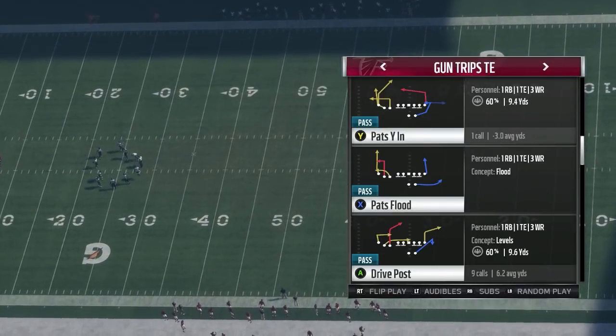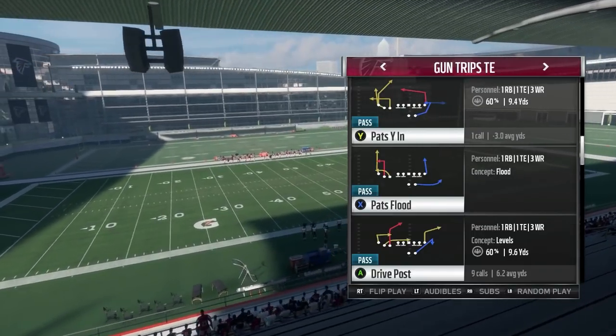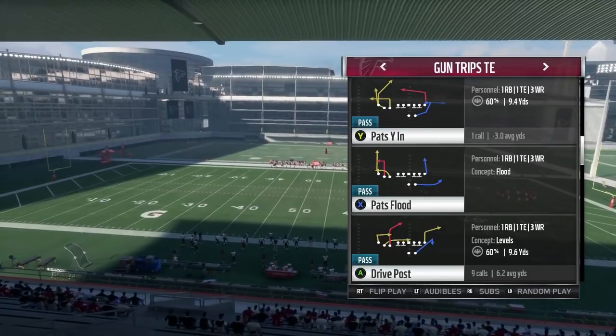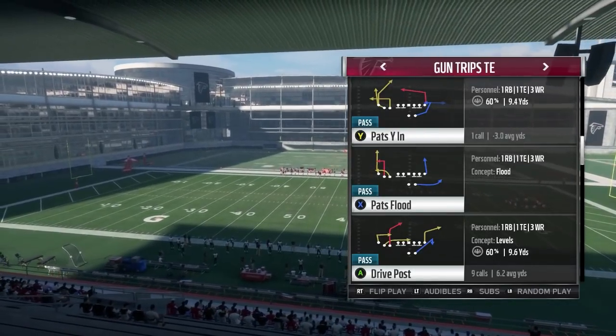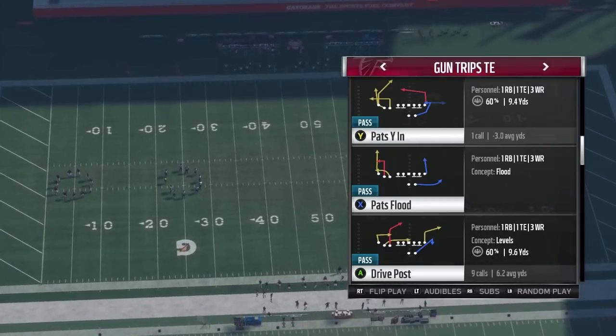And this week we're going to look at the gun trips tight end. This formation is something that when we were breaking down the Broncos playbook, we purposely skipped over, and we said we were going to get back to it as we looked into other playbooks. And that is where we want to go with it this week.